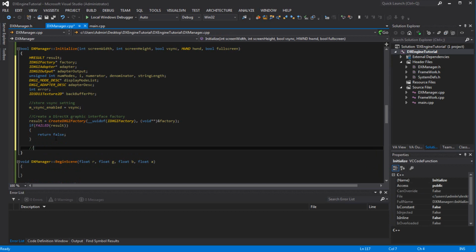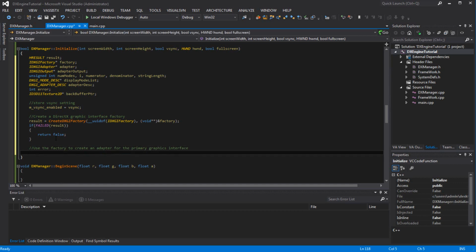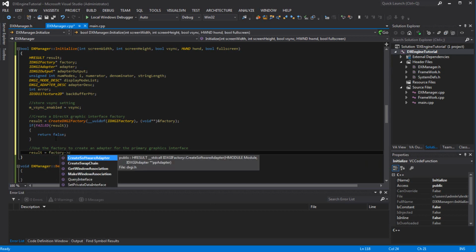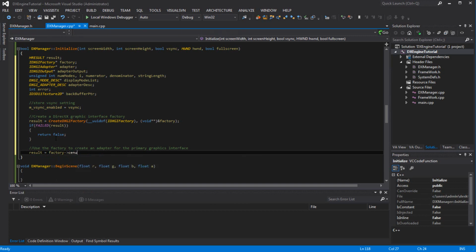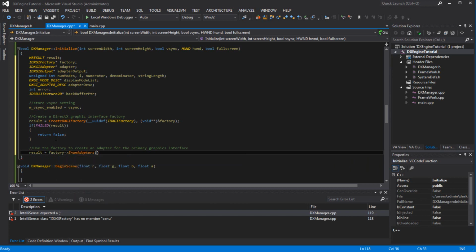we want to use that factory that we created on top to create an adapter for the primary graphics interface. So result equals factory EnumAdapters.